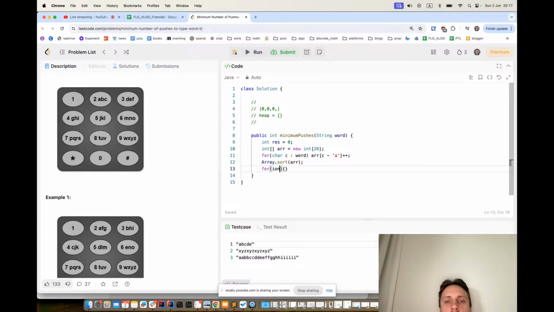It would be int i equal to array length minus 1, i greater or equal 0, i minus minus. And here we have our counter that would be 0, and we will check if our counter equals 8.